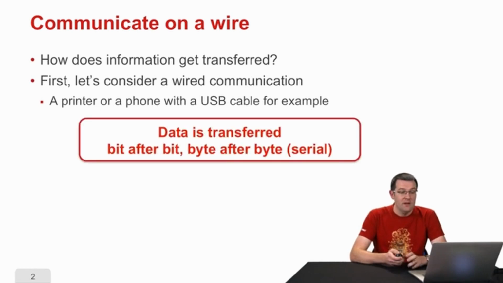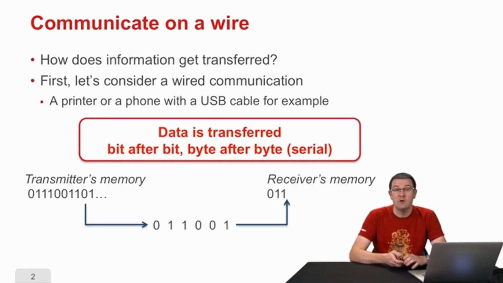Well, technically, bits will be sent one after the other on the wire. That means the transmitter will have a certain number of bits in memory. It doesn't know what it corresponds to, but it just sends them one by one, and the receiver is going to receive the first, store it in the memory, then the second, store it behind, etc. That's serial sending, bit after bit. Sometimes, data is rather sent byte after byte. It depends on the wire and the technology used, but the principle is often the same. The different elements of information are sent one after the other.